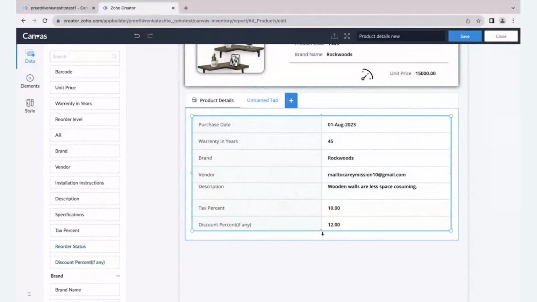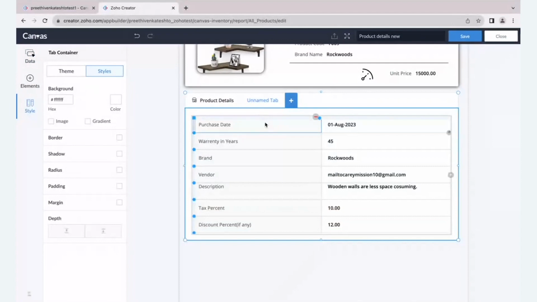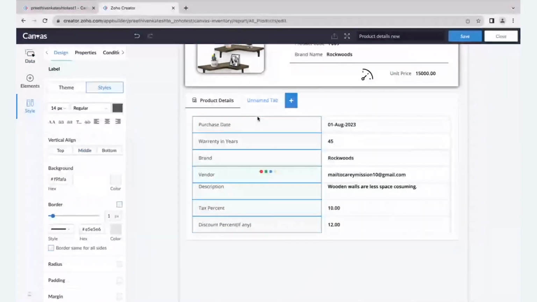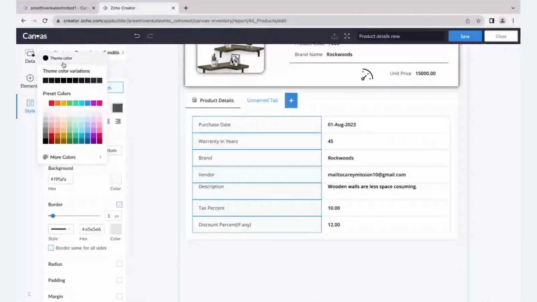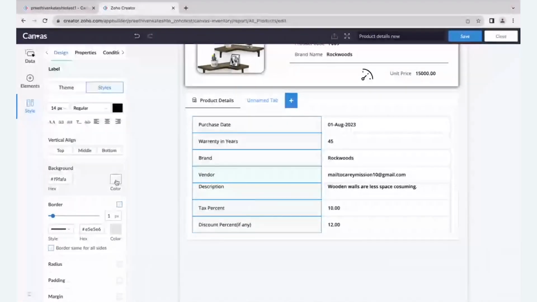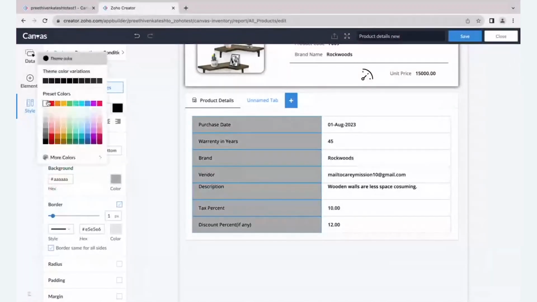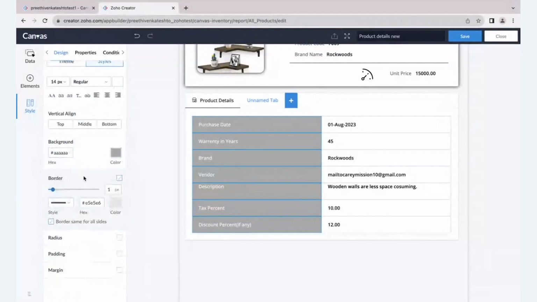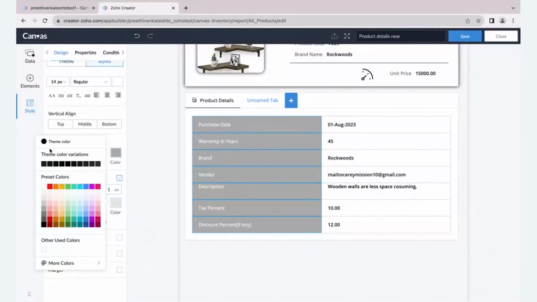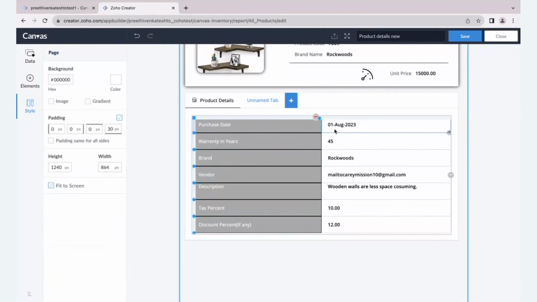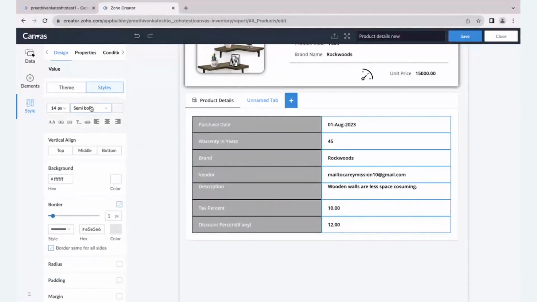And again, if you click on this particular row, you can change the styling of that particular row. The text color, let it be theme color, and the background color, let's make it white, or let's make it gray or something, and change it to white. So you can just specify them according to your choice, and you can specify the border color as well. Let me make it black. And now if you select this row, according to that you can change the row information as well. So this is how you do some changes on top of a table.